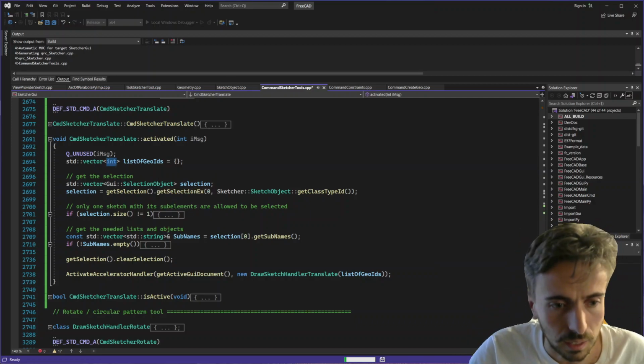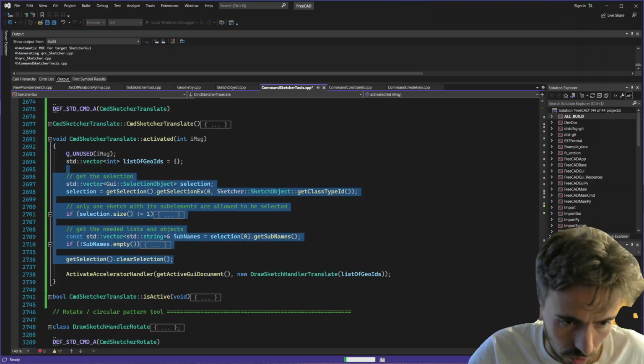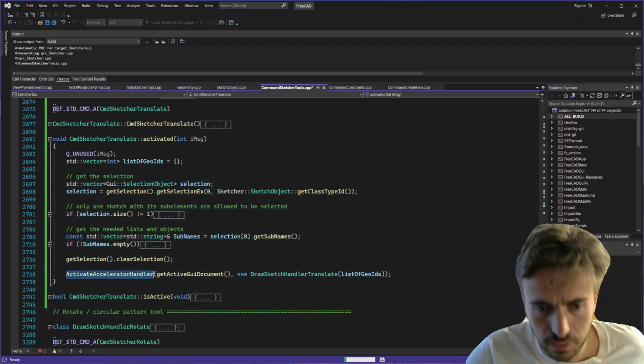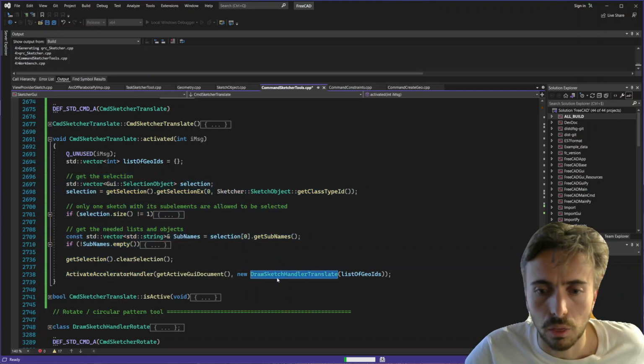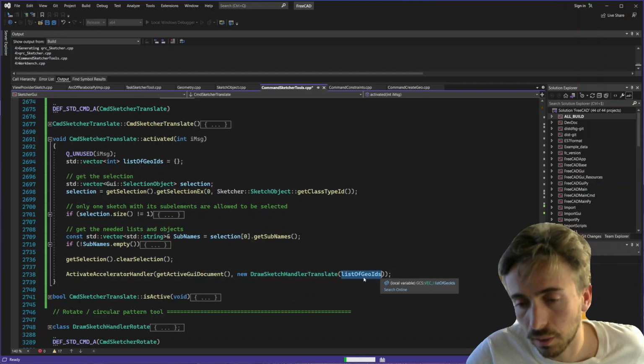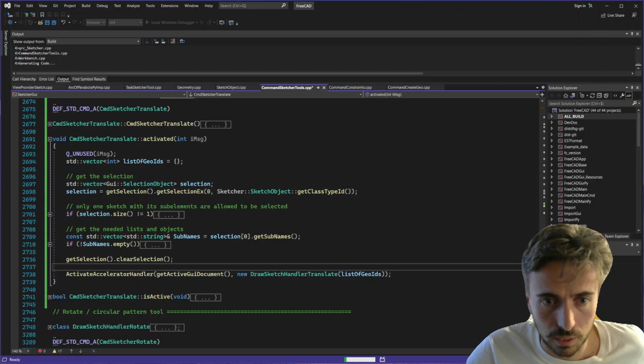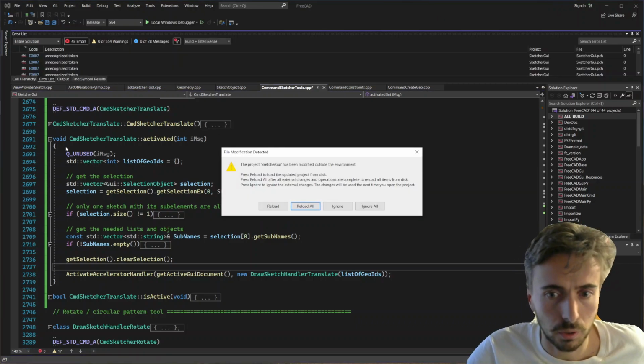Here it's just taking the geometry ID, and here you see it's actually creating the draw sketch handler, which has one parameter, the list of geo IDs. So that's all right. We don't need to change it. It's exactly the same as for the rotate tool.